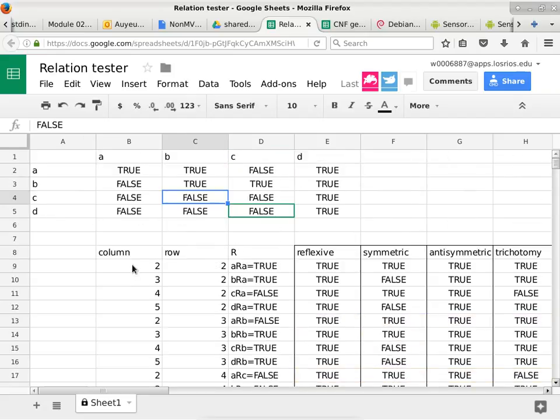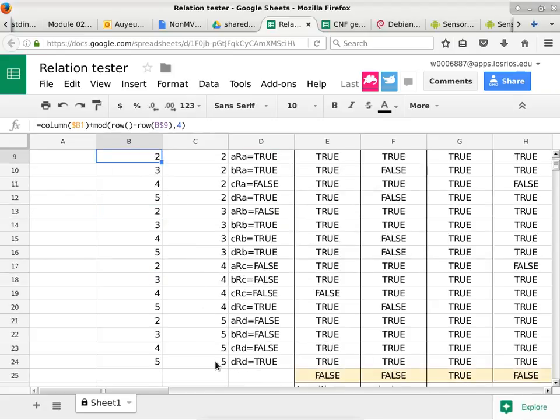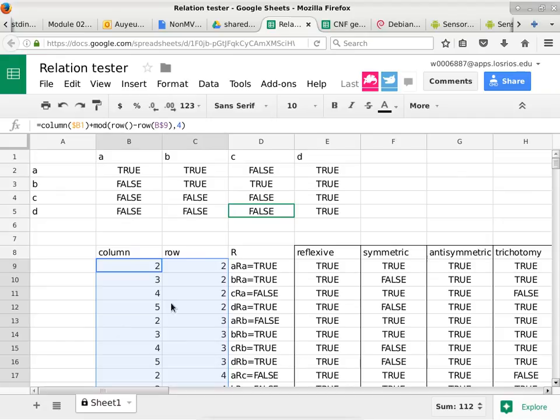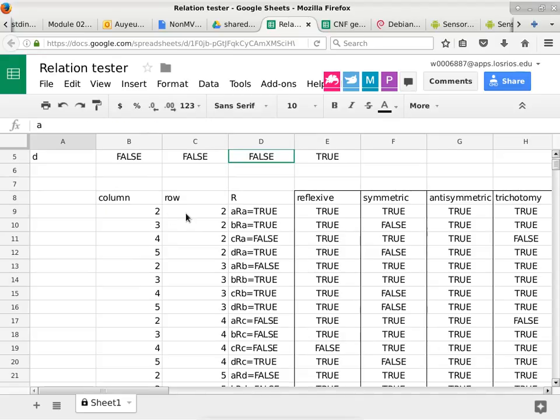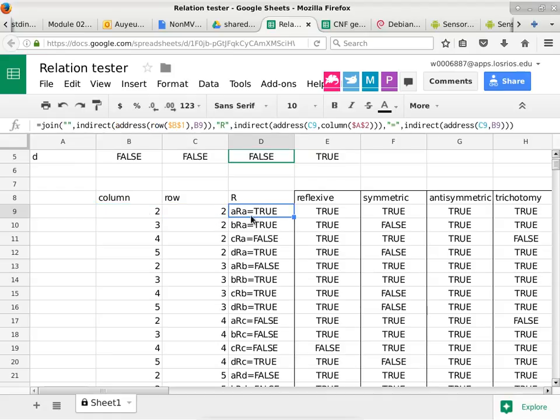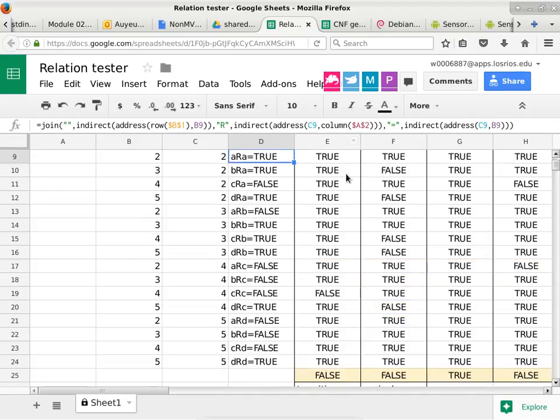it basically works out all the combinations of the ABCD. These are basically column number and row number. Column number 2 is corresponding to A, and then row number 2 is corresponding to A as well. So basically, I'm using these to represent the individual elements in the set, and whether this relates to this one, or excuse me, the other way around, whether this relates to this is indicated here. It's just spelling it out. Instead of a table form, it spells out all the possible relations, and then whether something is reflexive or not is the answer. The answer is over here.